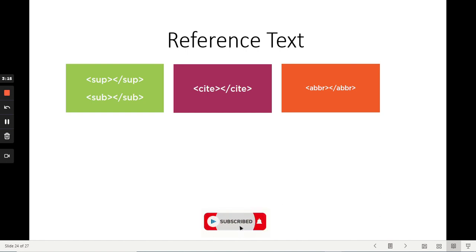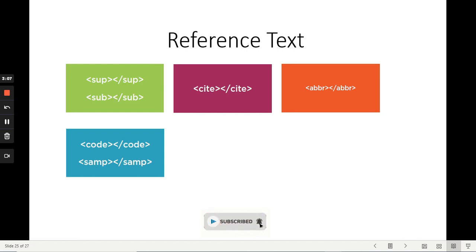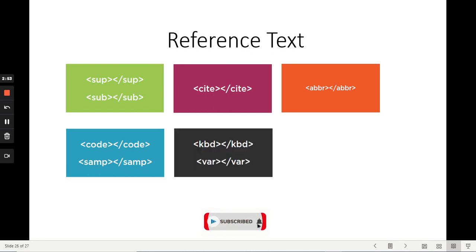As a developer, if you are building out the content, you may be documenting your APIs or other things, you may want to use the code and sample elements in order to specify that particular content is code and should be formatted slightly differently. Likewise, if you are defining keyboard input or some variables as you are documenting that code, you can call those out.